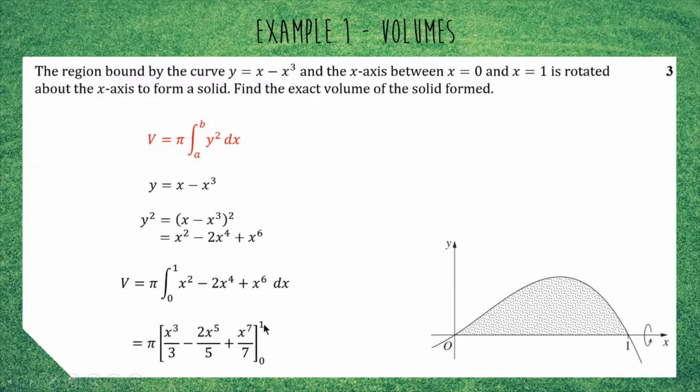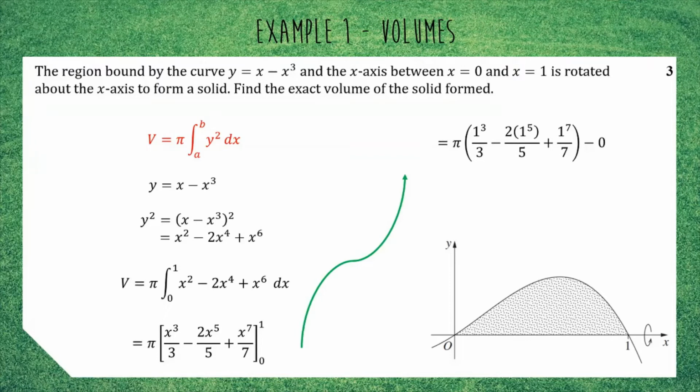We need to sub in 1 and 0, which is pretty convenient, because subbing in 1 is very easy, and subbing in 0 gets 0 minus 0 plus 0. So we really only need to substitute in 1. Okay, so I'm going to go up here now, and we're going to substitute in.